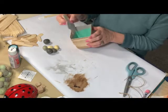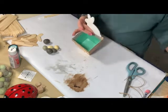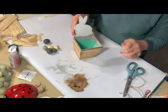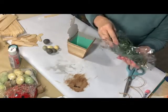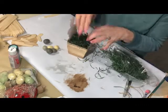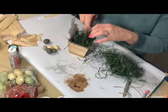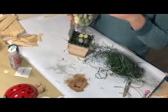So now I'm going to glue the bunny on that little lip we made on the back. And I really should have put the handle on at this point, but I was super excited about getting this grass. I don't even know where this grass came from. I've probably had it for several years. I've been using this grass on a lot of different projects. It goes a long way.